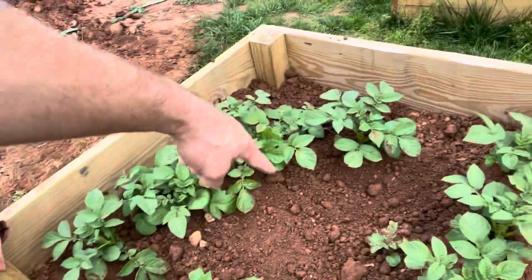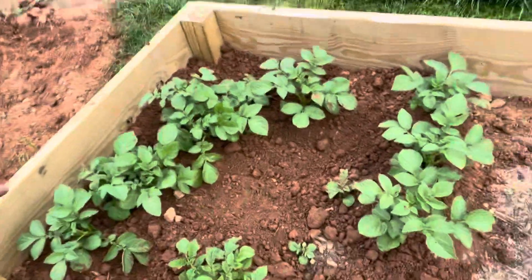So we have all these Yukon Gold and little round butter potatoes, and you can see some of them are taking better than others. Some I planted didn't make it. It is best to get what they call seed potatoes — in a bag, already started with the eyes. From what I've read, if you grow your own, there's a certain timing in the process, and the potatoes can be diseased if you try to do it yourself. But you can do it — I still have to figure that out.